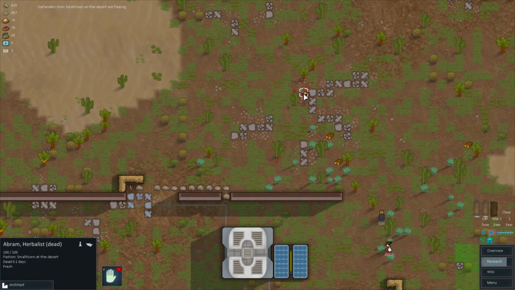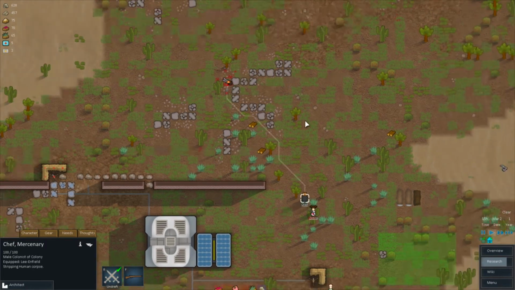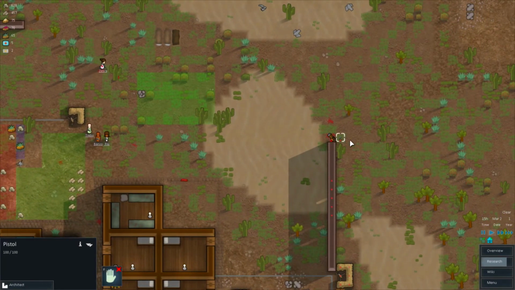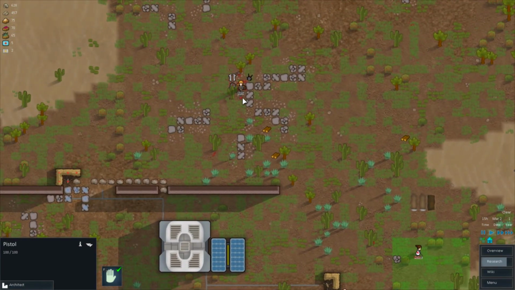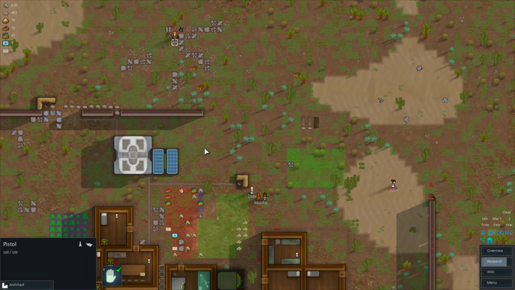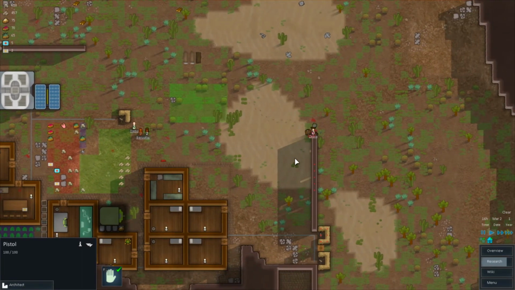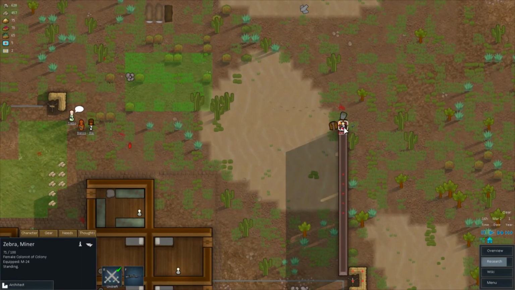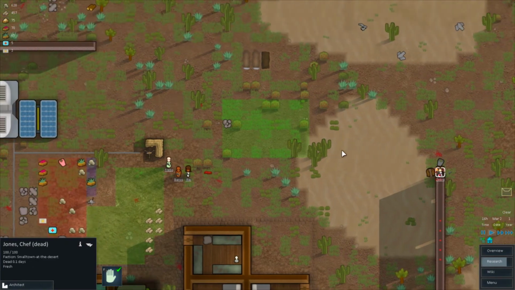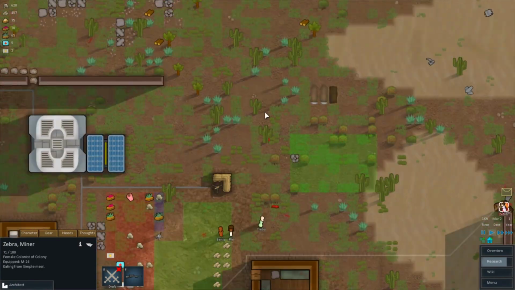Alright, so this person is dead. We will unforbid them, and we will have that person strip them. That person's also dead. Unforbid the gun. Unforbid the gun. Looks like the other two ran away. Unforbid the body, and let's undraft everybody.